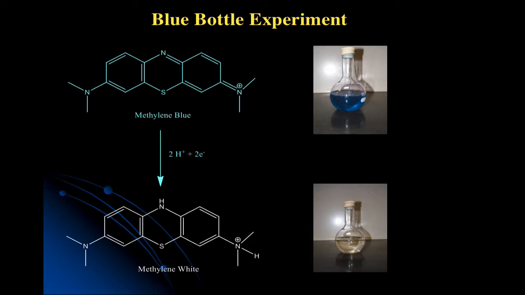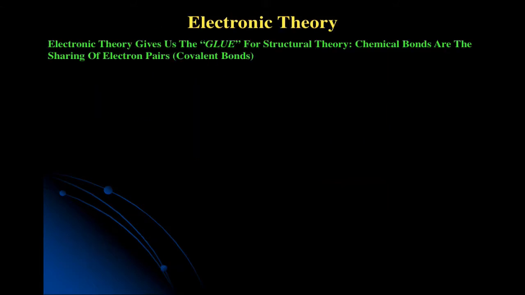Okay? Now, the interesting thing is, does anybody know where these 2 hydrogens and these 2 electrons are coming from in that bottle? Air. The electrons are being removed by the air, but where are the electrons coming from? As I let it sit, it goes colorless, so it's going to pick up 2 electrons and 2 protons and become the white compound. It turns out what is in there is simply glucose. Glucose and methylene blue with a little base to make it basic. Glucose is a reducing sugar. You probably heard that term in biology. Okay? If not, you will have learned it at some point in the future. So it's a simple little experiment.